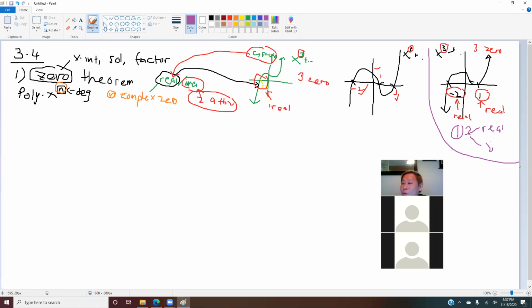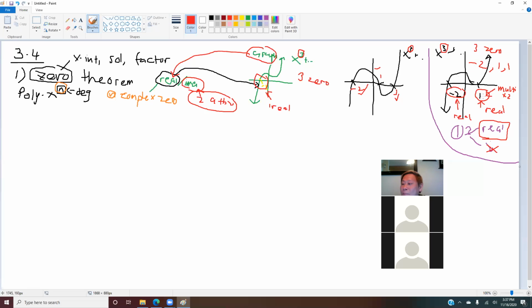Oh. So you got power 3. You should have 3 zeros, right? I got 2 here. Where's the third one? The third one is imaginary. That would be wrong. So this is not imaginary. This is real. Oh wait, it'll be 0.5. It will be... Because this one has a multiplicity of 2. That means your zeros in this case will be -2, 1, and 1.